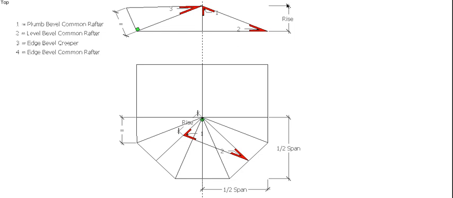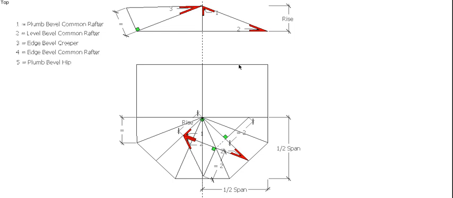But that lets us now develop the edge bevel. So what we do is we draw a line from the plan length of the rafter at 90 degrees through to the centering rafter, and then we extend that up to the true length side of the triangle, come 90 degrees off there, the same length as this line, and then join that back up to the point here, and that will give us the edge bevel for our common rafter. So make sure you don't get those confused. We've got edge bevel creeper is 3, and edge bevel common rafter is 4.